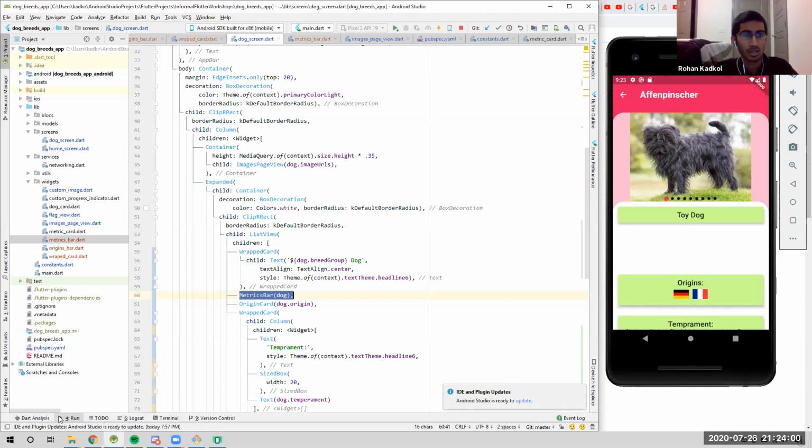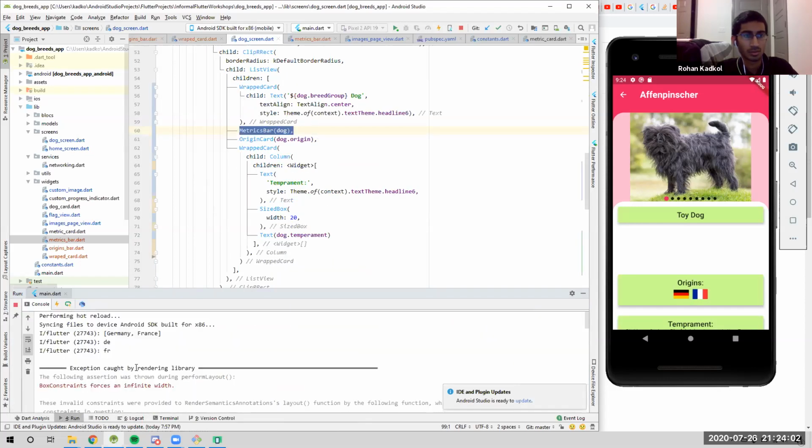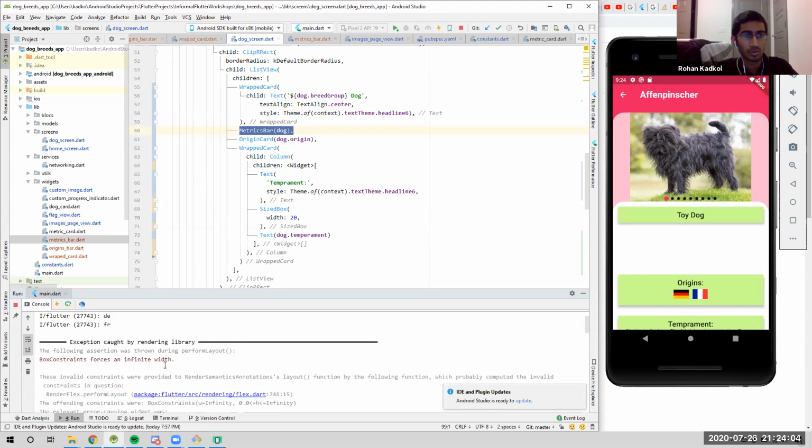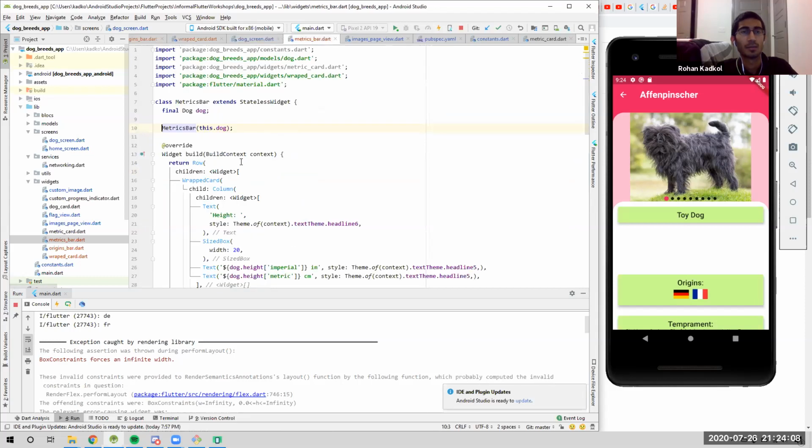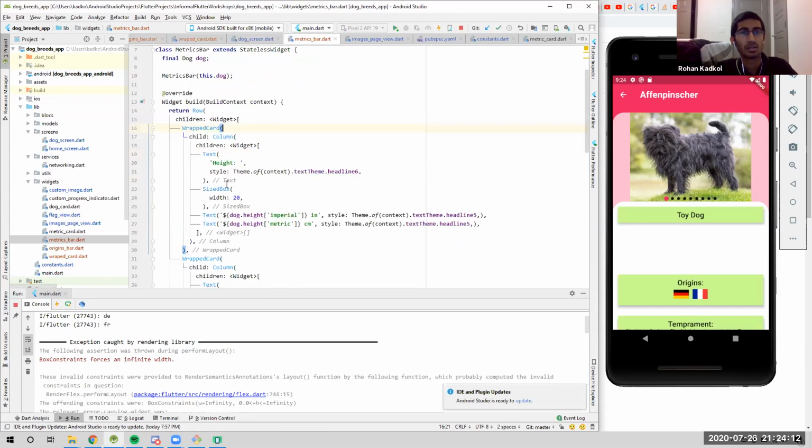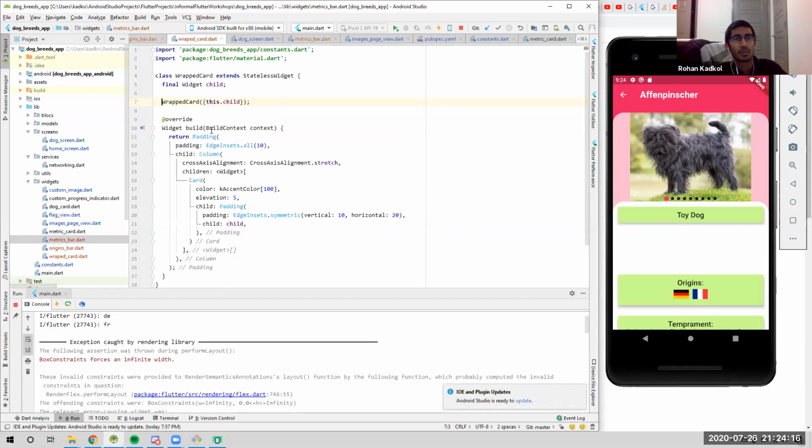So what is happening? Box contains infinite width. All right. So this row, you have a wrapped card. So let's have a look at wrapped card's properties. Wrapped card has a column stretch. Yeah, that's the thing.